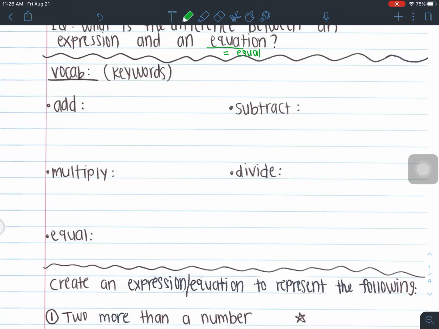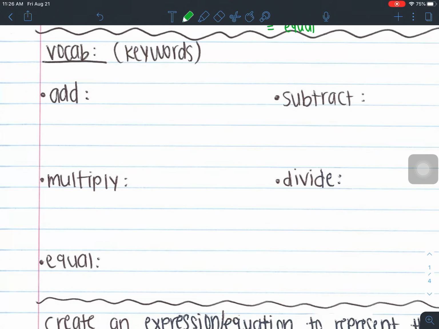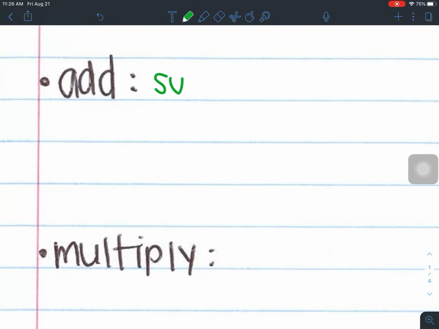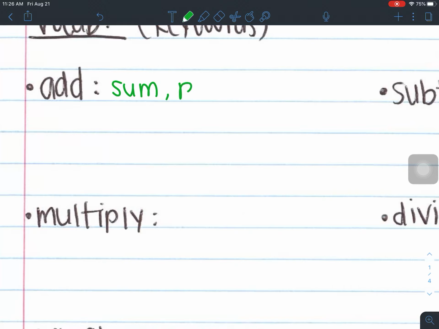So the first section of this is going to go over some vocab. And these are keywords we need to know in order to be able to translate sentences into math. So, add. There's some words that mean addition to me. Some things such as the sum, right? This is a word that we learn in elementary school, and they tell us that the sum is an answer to an addition problem. Another word that might mean addition is plus, or more than, right? If I have 5 more than Jonathan, then I have 5 plus whatever he has. So more than, sum, plus, these are some things that mean addition to me. And there are other words out there, but these are just some of the key ones that are pretty important to us.